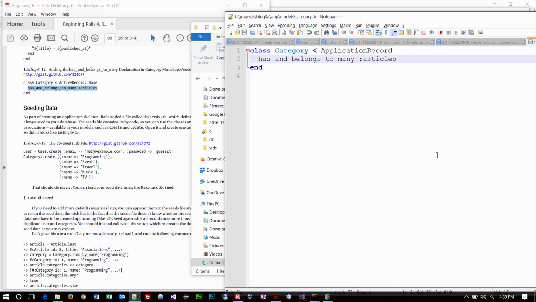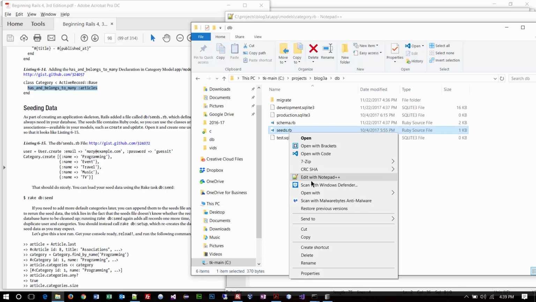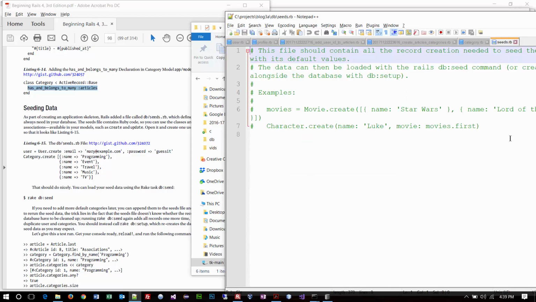All right. Next little thing is kind of interesting. We're actually going to create a file that we're going to put in a database folder that's a seeds file. And basically what that does, if you're familiar with database work, is we are going to be creating content to inject into the database manually. So we'll first go to that folder. That's in the database folder again. And you see how we have a seeds file. Let's open that up. You see that this is all blank in here, and then they give you examples. If you want, you can delete the examples, or you can leave them there. There's no harm done either way.